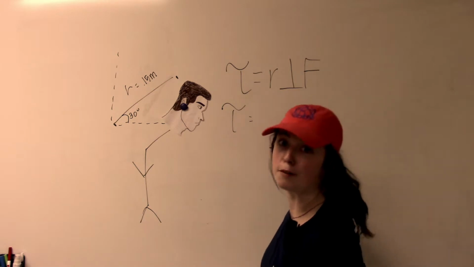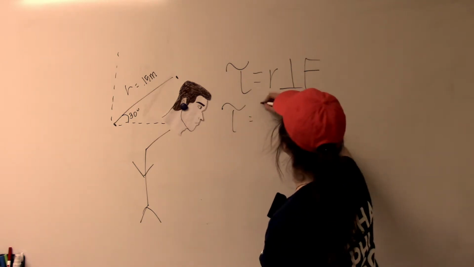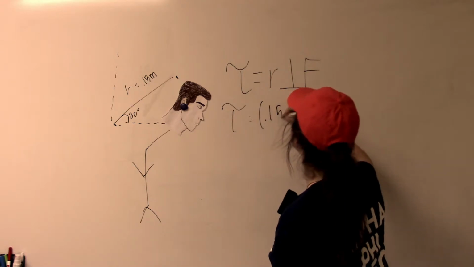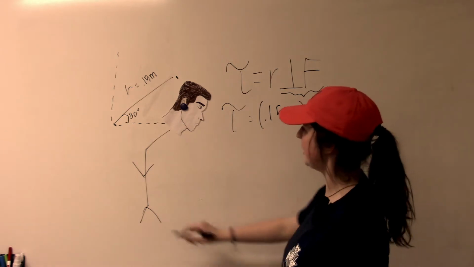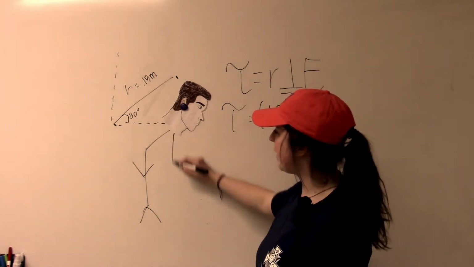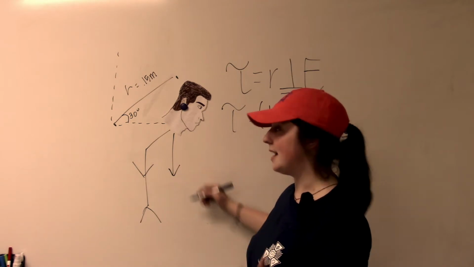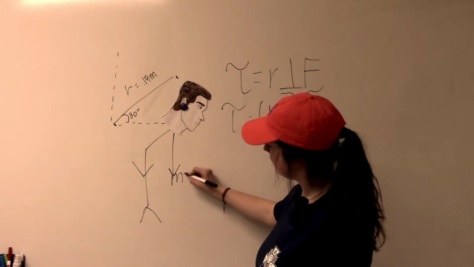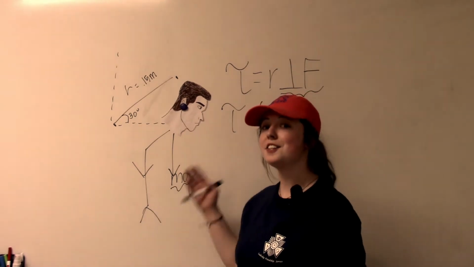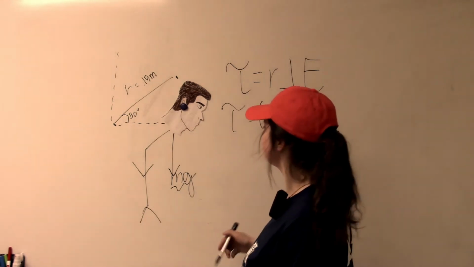That might be a little off. I don't know how long a neck would be. I didn't measure, sorry. But 0.15 meters times this right here. So remember, we still have gravity acting downwards. No matter what incline we're at, it's always going to act exactly downwards. So the average mass of a human head is going to be around 5 kilograms.